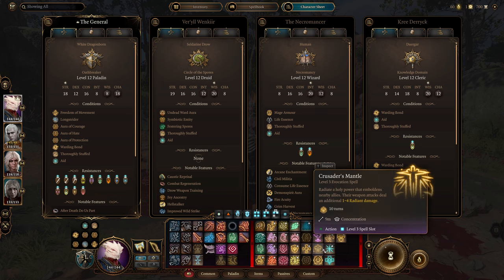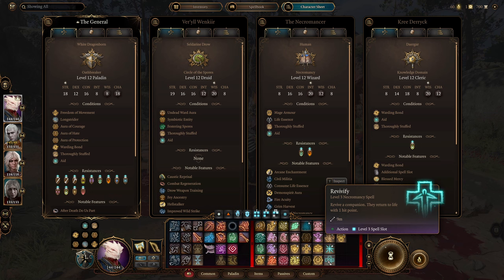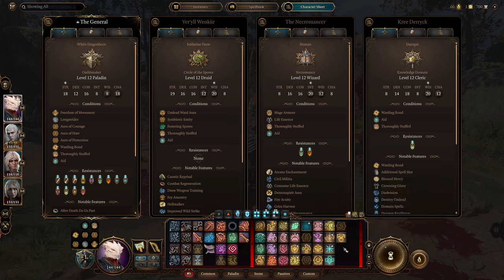There's a ton of stuff that's on theme, Crusader's Mantle allowing your allies' weapon attacks to deal more damage, and you can also get things like Revivify to revive your allies and kind of be a team leader. This general build is mainly just for going in, being a strong melee fighter, and being able to buff our summons. That's the main crux of it, and again, to be the face of the party, allowing you to pass those charisma checks with ease, because this is a charisma caster.